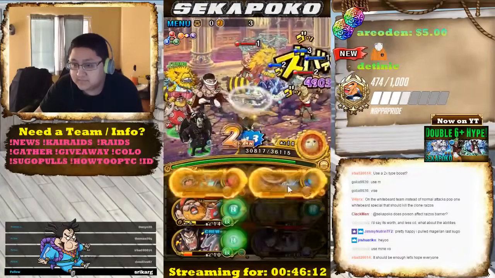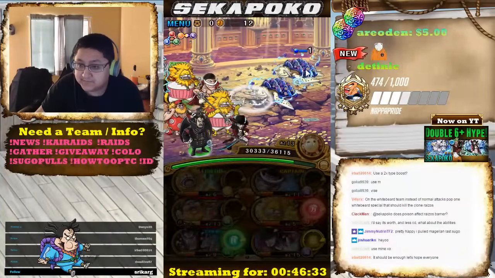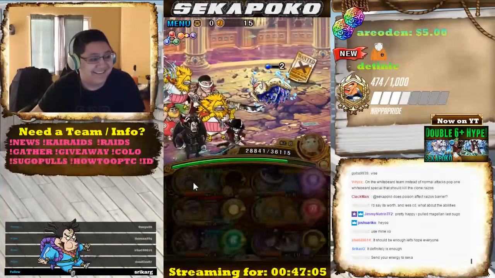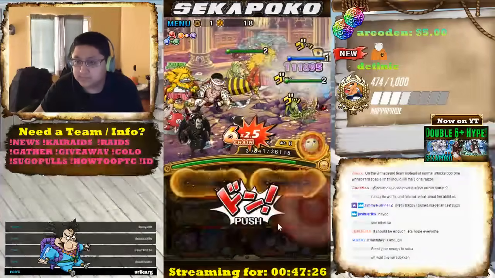All right, boys. So this is a tough team. Like, this took me so long. This is my favorite team in the video. I think it took 6 or 7 attempts to try to make a team like this with a new Whitebeard. I'm really happy we actually got it done.